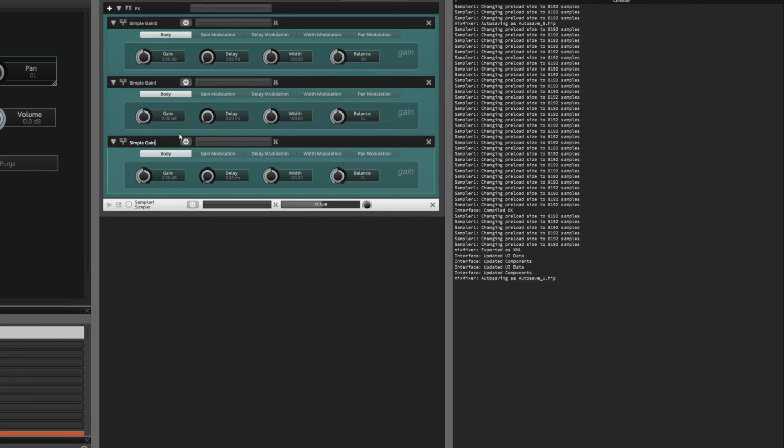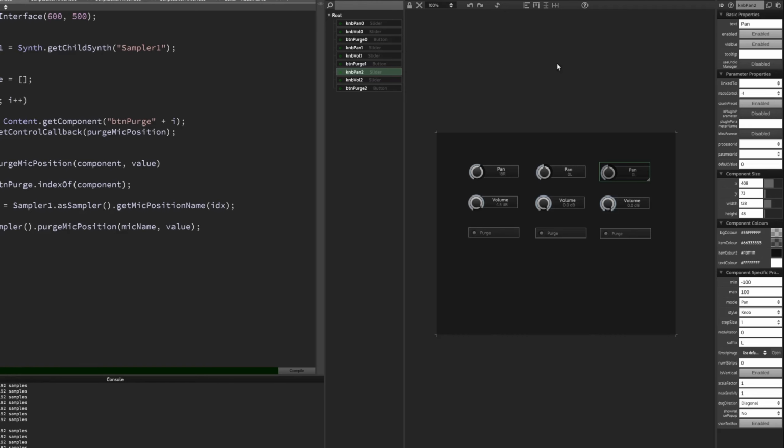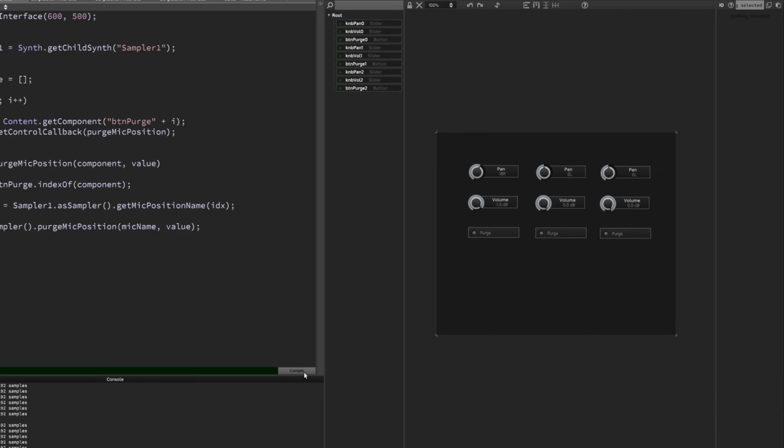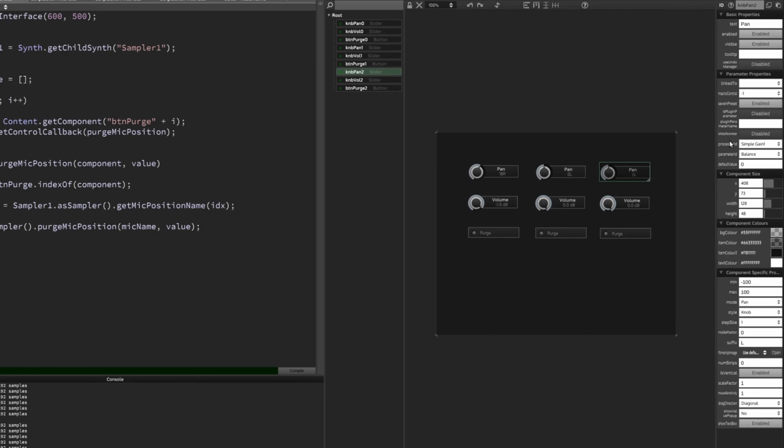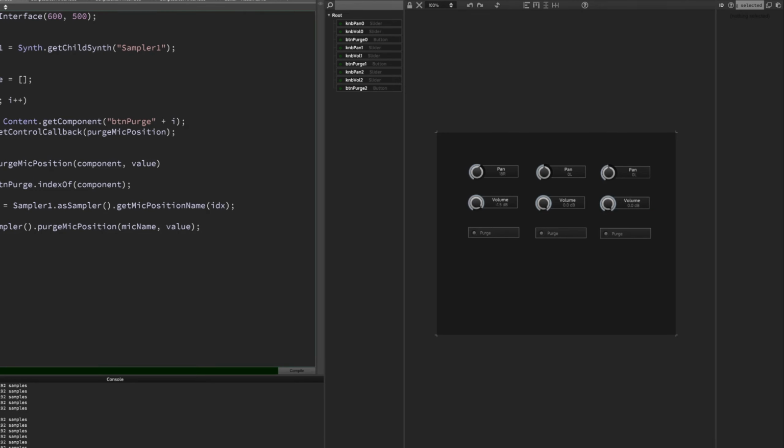It should be 2. There we go. Yeah, I might get a little error here. Let's just compile that. Make sure it's picking up that new name. Simple gain 2. There we go. Balance, yeah. Okay, so I'll hit compile on that.